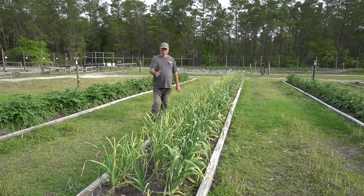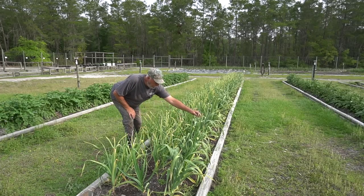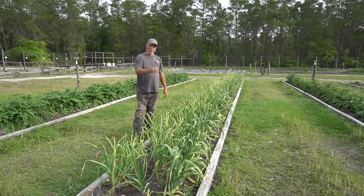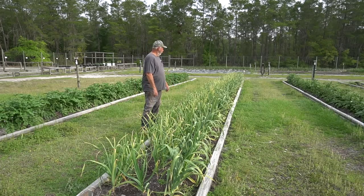Some of the tops of the plants are starting to yellow a little bit. And I'm seeing some of the scapes come off the top of the elephant garlic, like this one right here. Whenever I see that, I just break those off. I don't want the plant to focus on that because it's trying to produce seed when it's doing that. So I get that out of there so it can continue to grow and make that bulb up.